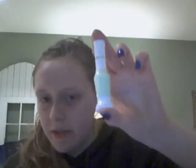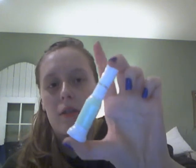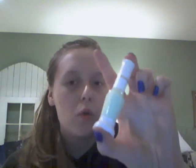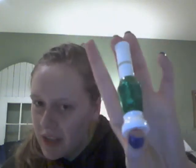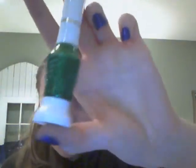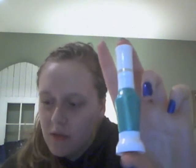Next are the greens. This one, when I first saw it, I thought it was white because it's so pale — people would call it mint green, but it's so much more mint than green. Next is this one, which is my favorite because green is my favorite color. It has beautiful sparkles of green — I'll definitely use that one a lot. And this one is sort of blue and green, so it's teal.